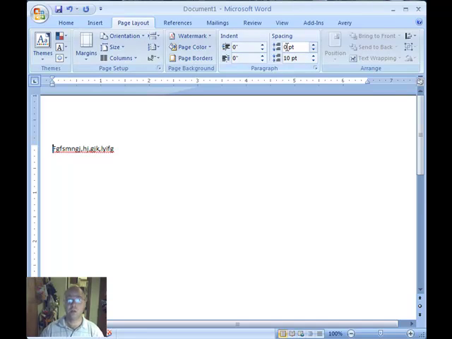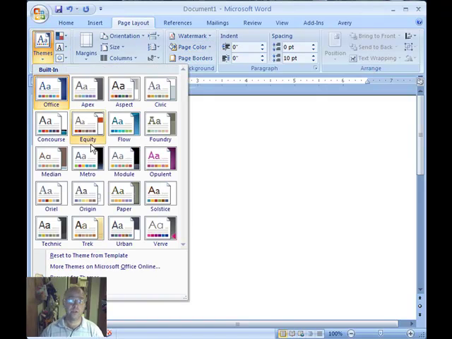Indentation, line spacing, and also they have a new thing called themes. And here is where you can change the color scheme of your fonts, the color scheme of any colors that you insert into your document. Over here, here's one-stop shopping for themes. Great for publications, flyers, things like that.